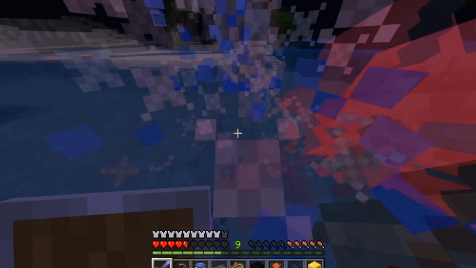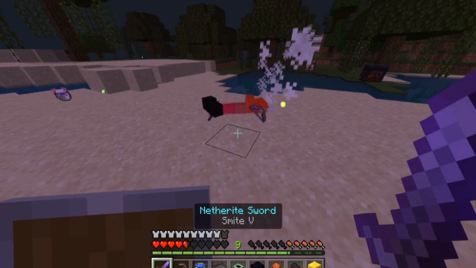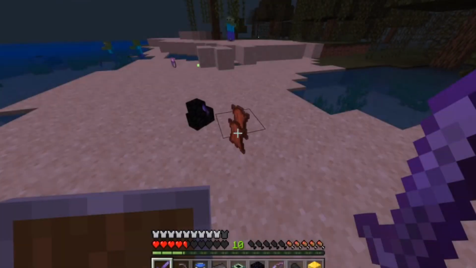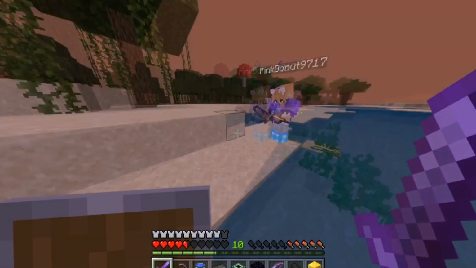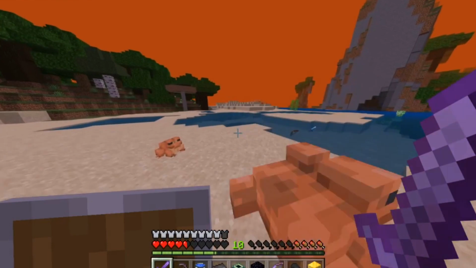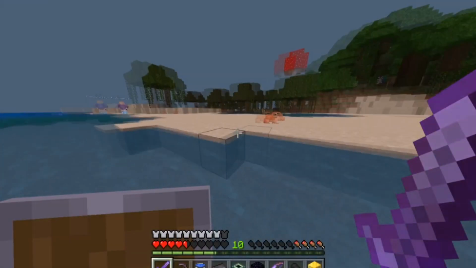Is it just me or is this actually really fun? In portal frames, bow. We got a good bow, I think. Oh my gosh, that is an OP bow. I got diamonds. We almost got too much. We need to make a chest. Oh no, it's becoming daytime, Ellie. This could be crazy. Good sword. Oh my gosh.